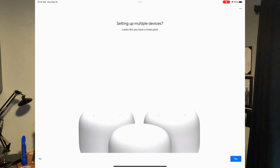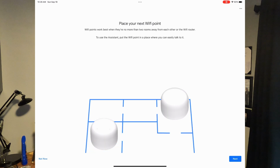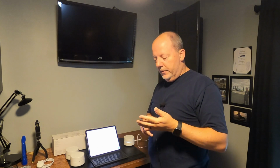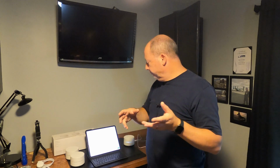And now it says setting up multiple devices. Looks like you have a 3-pack, so they know what I got for some reason. These things are a little smart every once in a while. So what I'll do, I'll go yes. All right, now it says place your next Wi-Fi point. So what I'm thinking about doing is having one here, one in the living room, because we're all the time sitting there on our laptops and we have devices that are streaming TV or streaming our TV services. So I'm gonna put one in the living room, and then I'll put one downstairs, and we'll see what we get. So y'all hang with me.